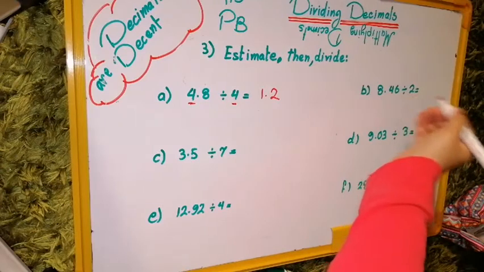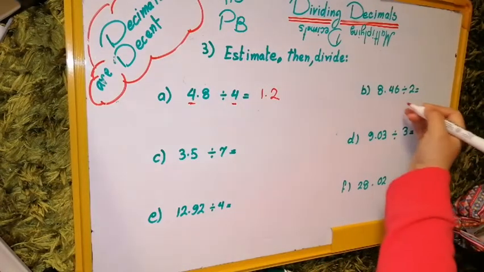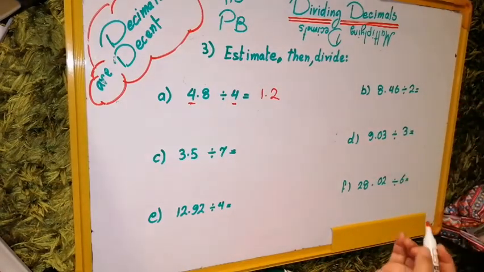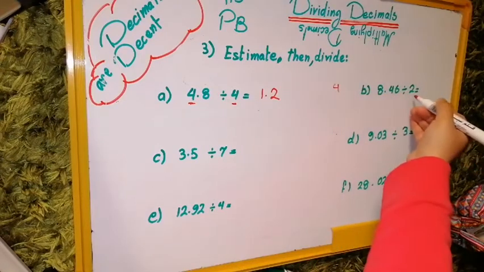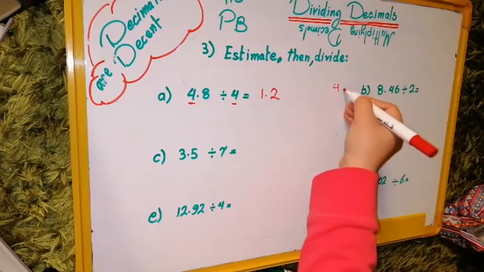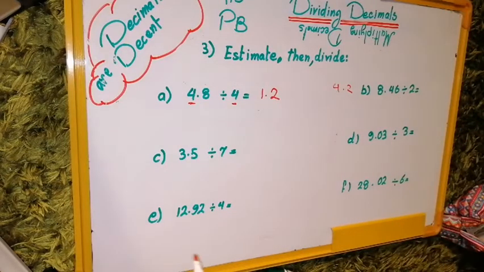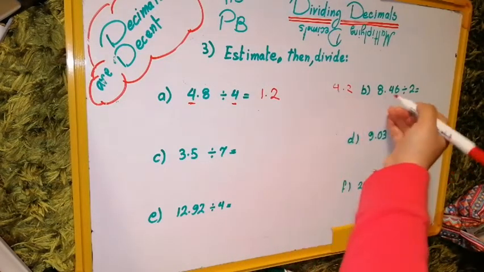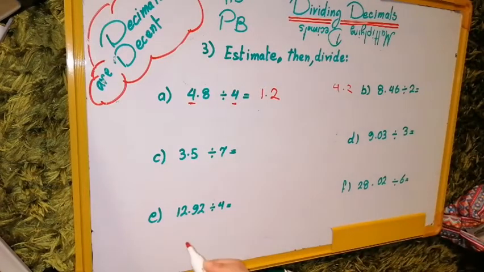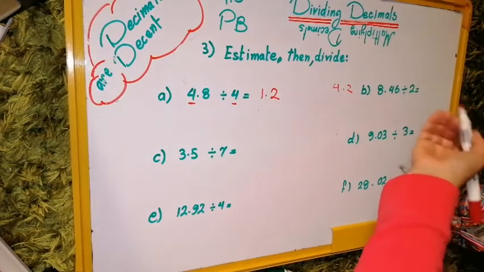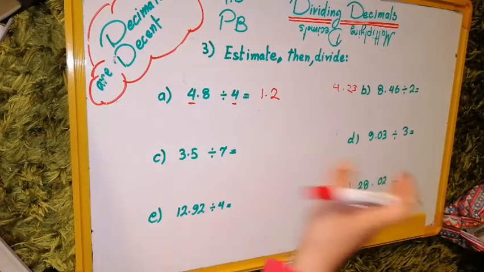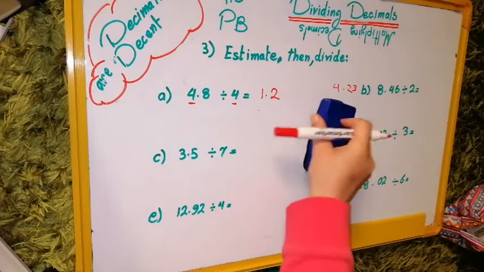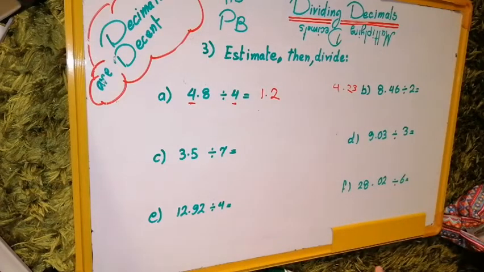Now let's see for B. I have 8.46 divided by 2. It's easier for me to do as I said here before. 8 divided by 2 is 4, so I can estimate that this is 4, and 4 divided by 2 is 2, and that's much better for me. It's easier to ignore the last one, which is 6, or I can do this even mentally. 6 divided by 2 is 3. And this is mentally, I didn't need anything. And if I did this exactly, it will give me the same number.